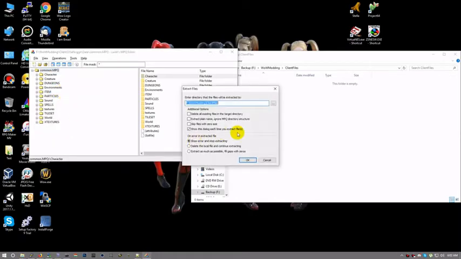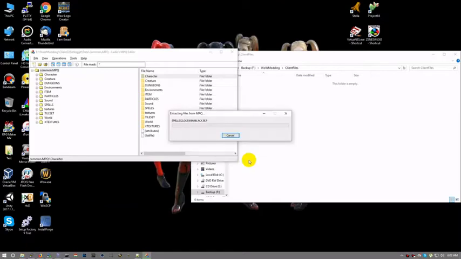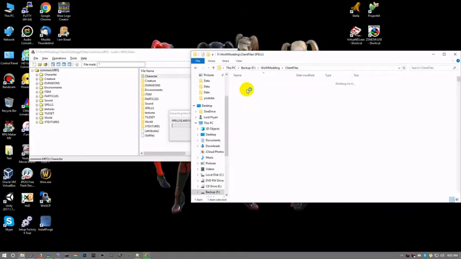Now if you set up your directory structure, as I stated before, to that folder, it'll already be ready to go. The only thing you have to make sure of is right here. Delete local file and continue extracting. Once you do that, click it and it'll start going. As you can see, files are already coming in.